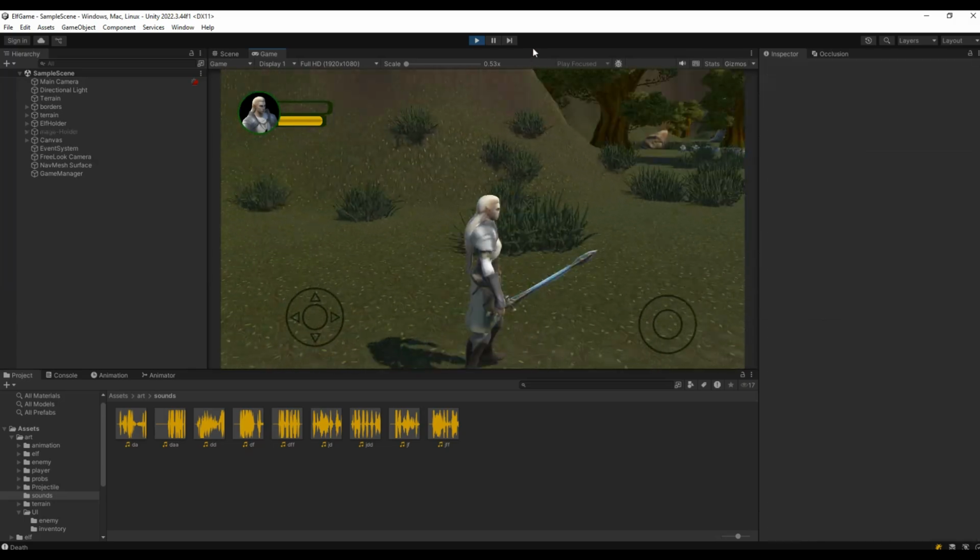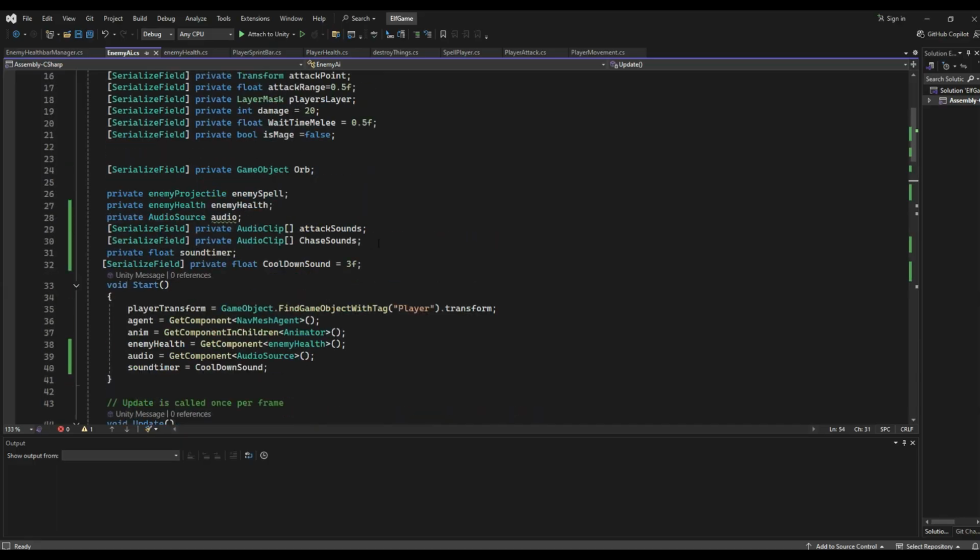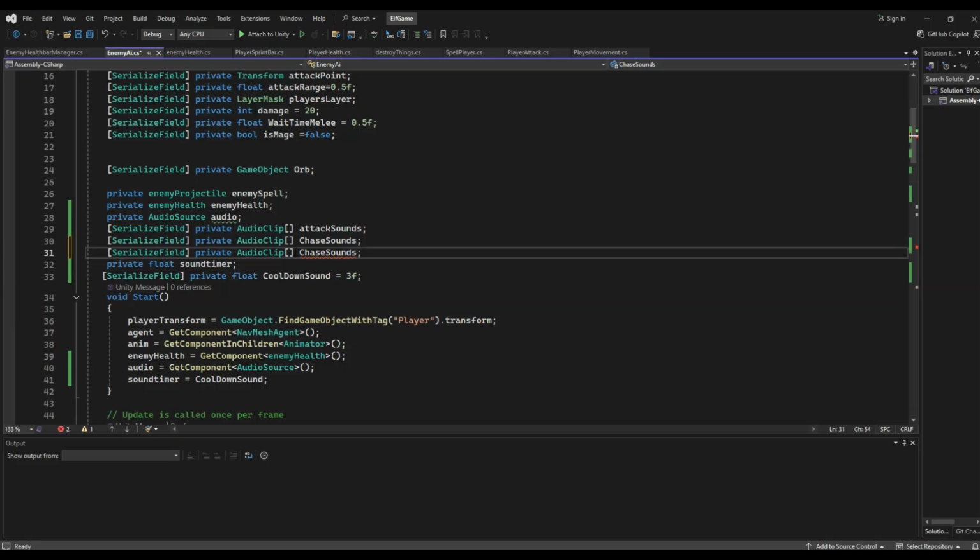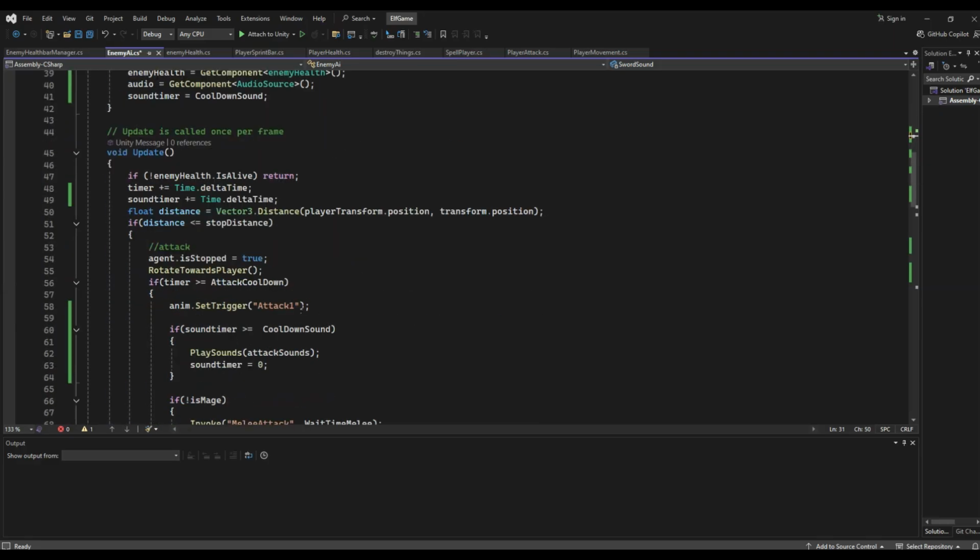Okay, so something like that. I also make the audio. You can add different types of that, but let's add the sword sound and okay, so trigger attack.